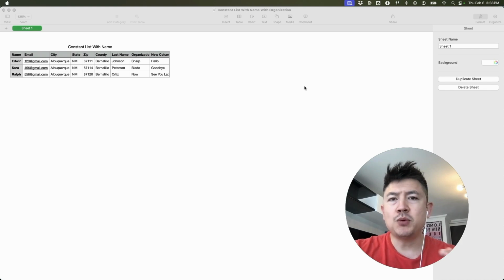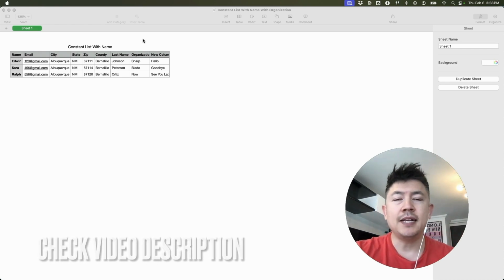But why would you want to add a new row into your Apple Numbers spreadsheet anyways? Well, that's pretty easy. If you're running an online business, you know that sometimes you have to move around your email subscriber list, and some providers require you to have a certain amount of rows. Whatever the case is, it's a pretty easy process. It's handled here in your Apple Numbers spreadsheet. Check my video description. I'll try to leave the written instructions there as well.